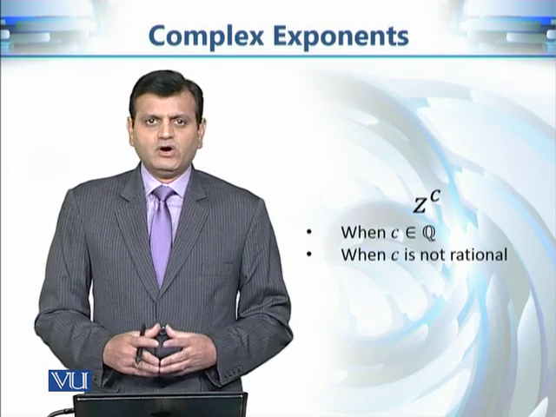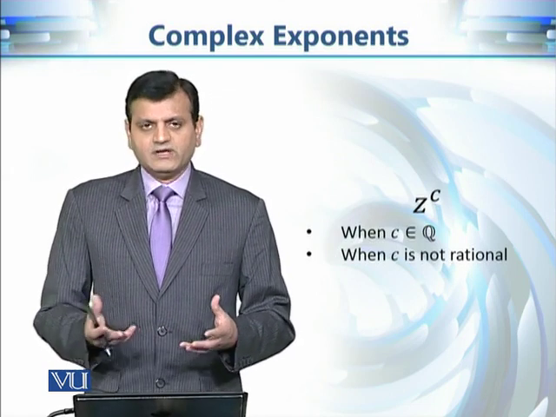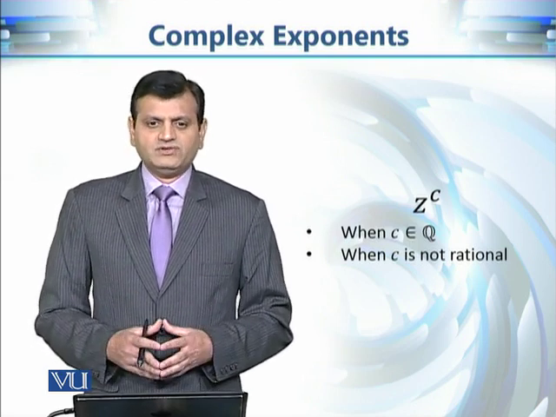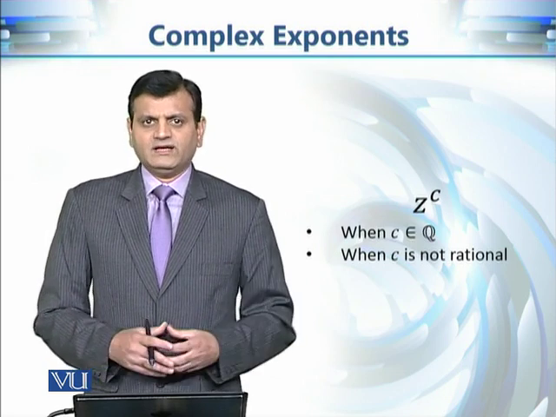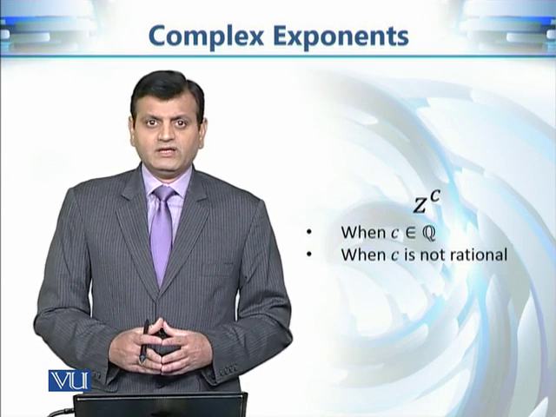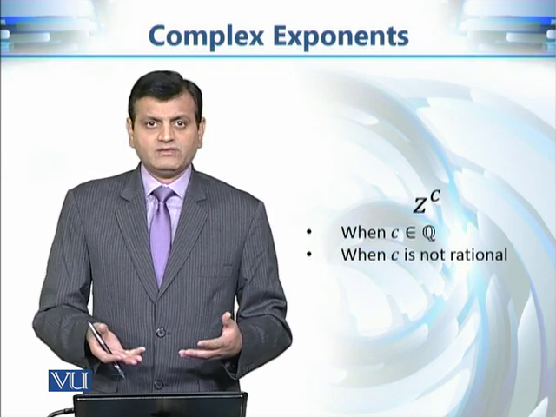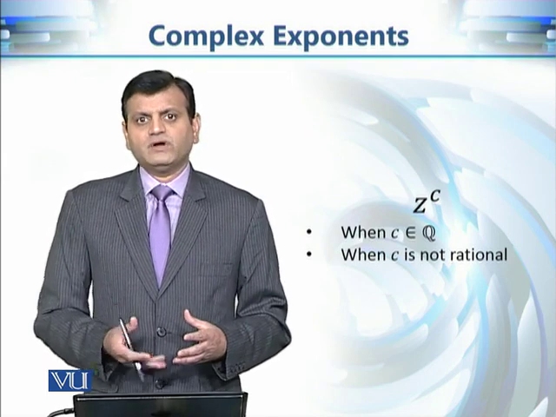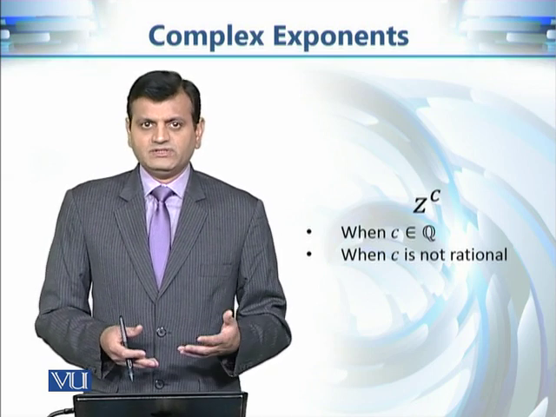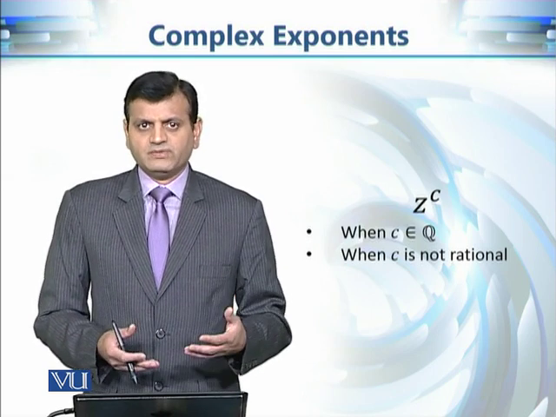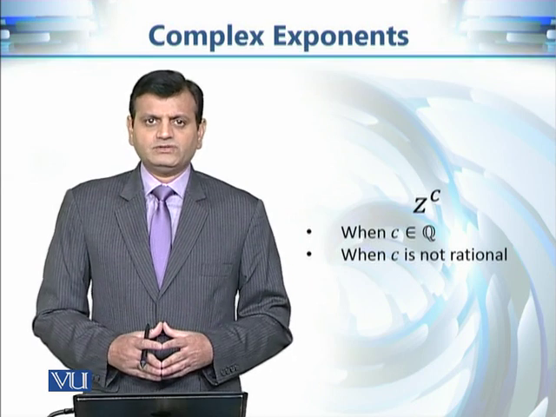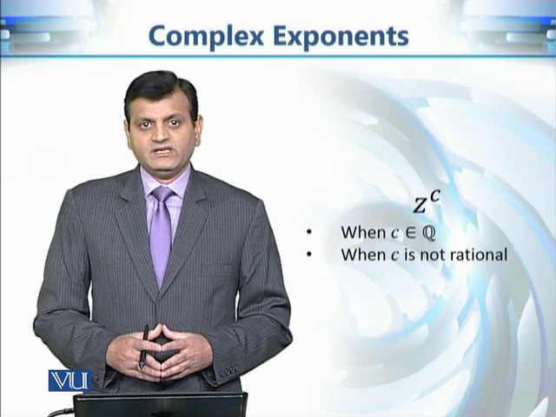Now we want to focus on particular cases. For example, if we are calculating z raised to power c and c happens to be a rational number, then what are its relations with our previously known examples? For example, is it related to z square, because c can easily be 2? Similarly, if c is equal to 1 by 2, is it really compatible with the definition we have done so far of z raised to power 1 by 2? And similarly, other rational powers. And of course, we will also try to see what happens if c is not a rational number.